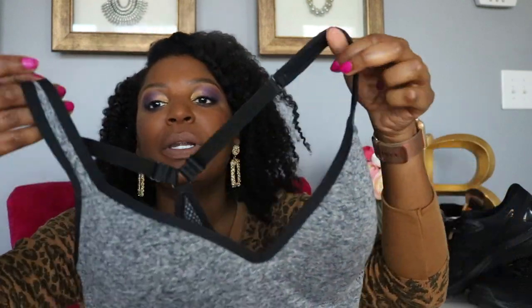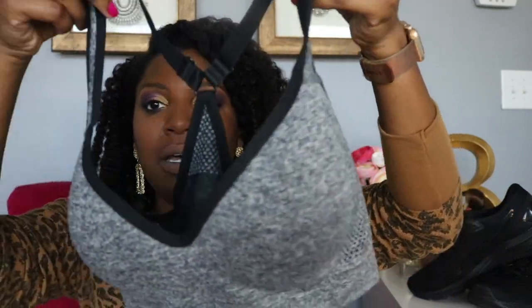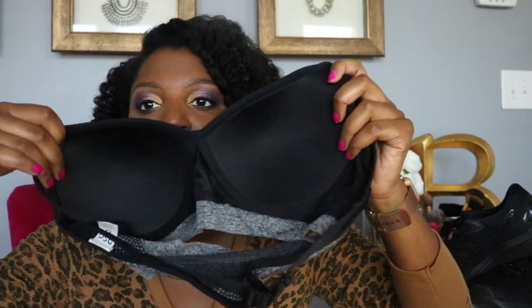Look at the inside shelving — you might actually be able to see it. Let me show you the gray one as well. So this is gray and black, and all these bras are a size medium. If you can see the inside, this one is actually shelved like a bra.